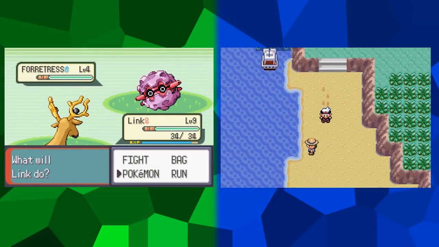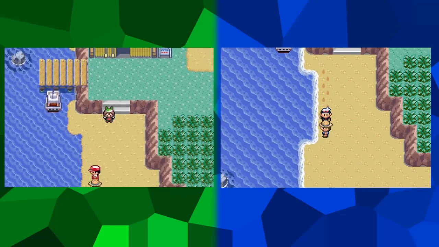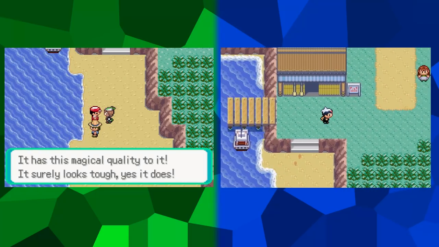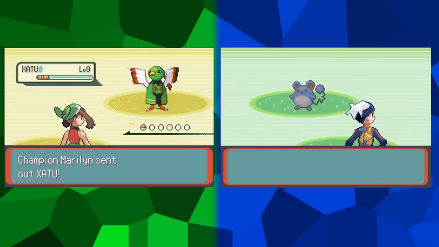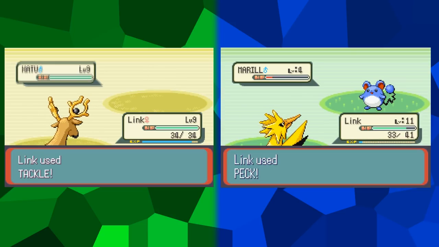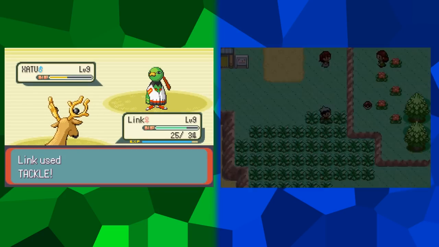Alright. Wait a second. Wait, what? Hey, I just noticed something. There's no fishermen in Sapphire. I didn't know that. It's an extra trainer they give you to fight, I guess. Alright, Brandon, look for you something to catch yourself, then. Marilyn. Champion! Oh, the champion was here fishing all along, guys! Oh, it's just a Meryl. Tackle. Alright, Peck, I guess. Peck him. Just keep mashing tackle. See if you can find something else.